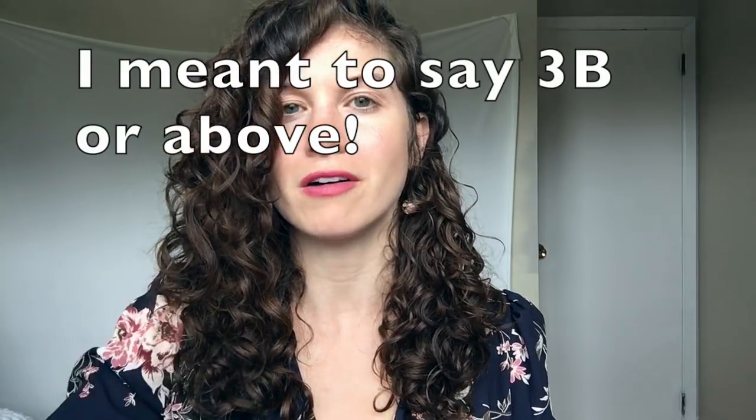So again, the reasons I don't get a Diva cut: no salon close enough, and second, my hair is not that curly. I mean it's curly — it's definitely like a 3a, but I also have some 2c waves, so my hair is like a 2c/3a. It's just not that curly. If I had 3a or above, or type 4 hair, I think a Diva cut would benefit me a lot more. There are parts of the Diva cut that would benefit me, but my hair stylist will do that for me. I'm sticking with my hair stylist. I love her. She's amazing. Beth, I love you.